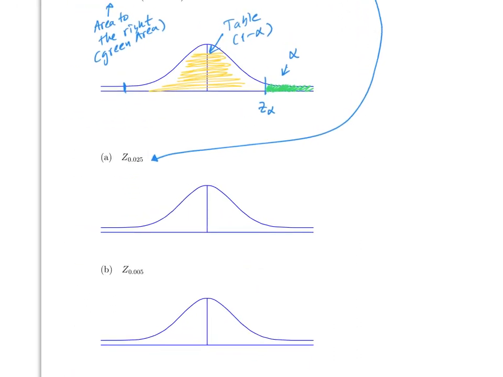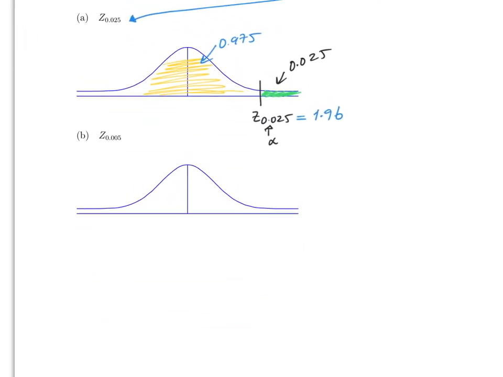So what this says is this: there is Z of 0.025. Remember, this is the value for alpha, where the area to the right is 0.025, which means the area to the left is going to be 0.975, and we already found this value to be 1.96. These numbers are going to be very important in chapter 7. All right, let's try one more.